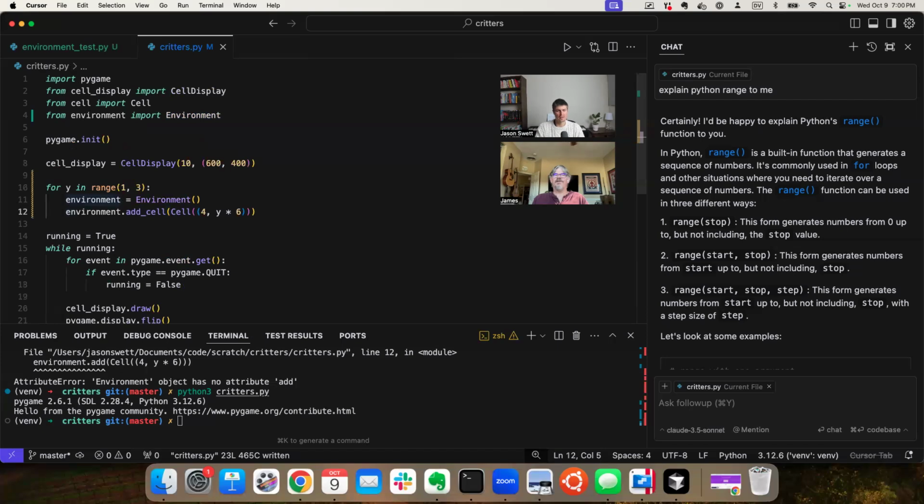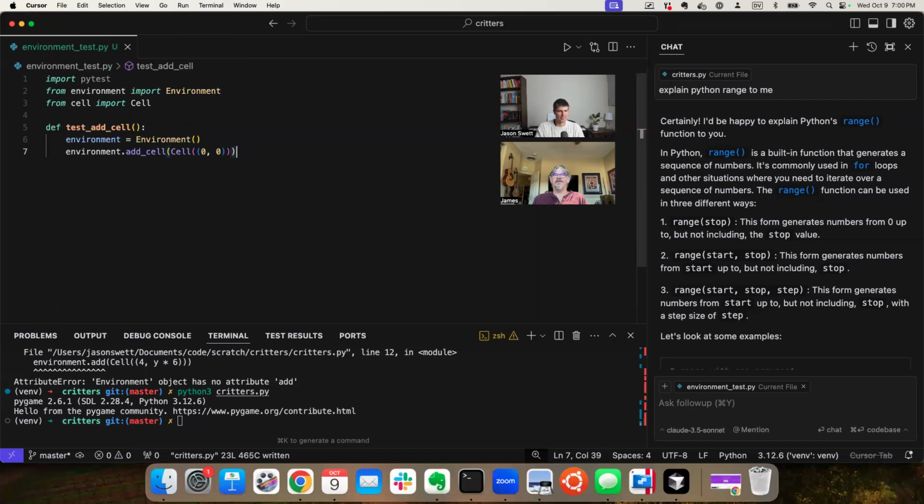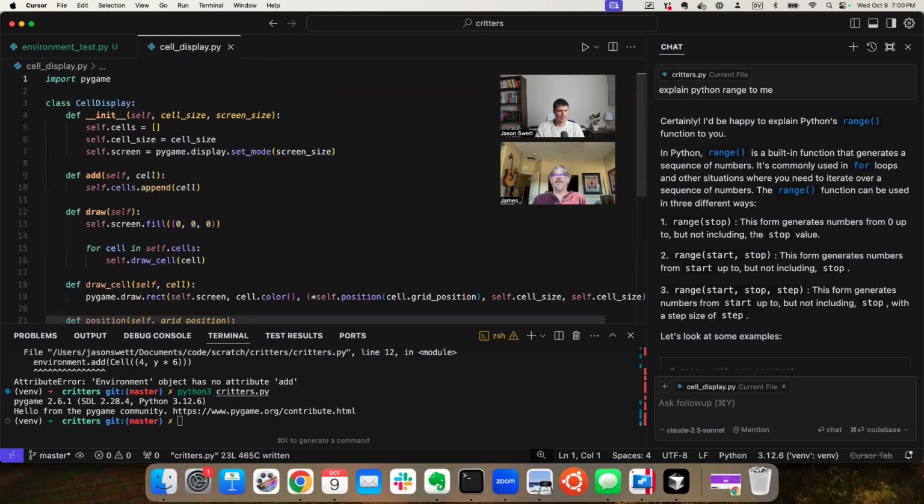Yeah, my question, no, the thing that actually draws the cell. I saw code for it in a test. Do you mean this? Okay, so here, yeah, there. The question I have is, don't you just want to tell the environment to draw itself, and it draws the environment with a border and all the cells that are inside it?